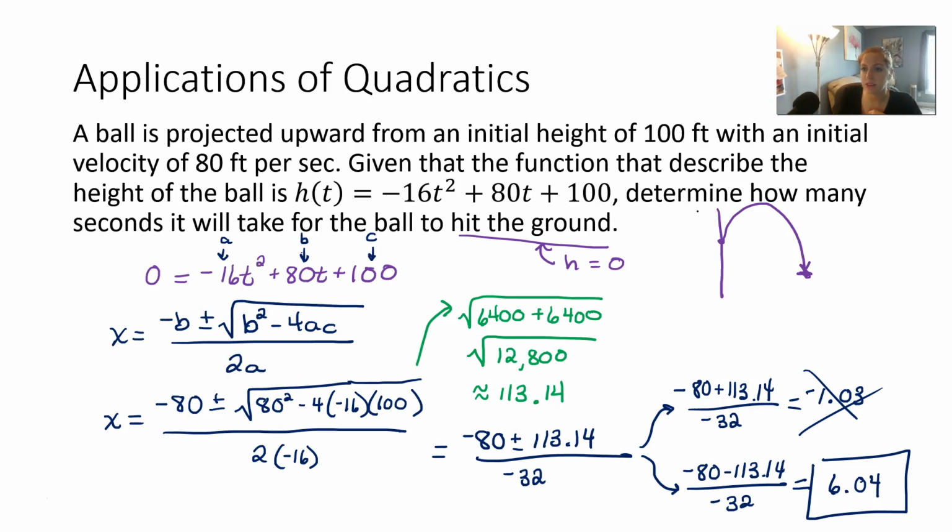I realized that I should have labeled this as the height. This is your time in seconds. So your height is 0. What is your t? Okay, so anyways, our x or t value would be 6.04. So you were solving for t, right? So in our example, t equals x. So we would label this as seconds. So the ball is going to hit the ground after 6.04 seconds. Give that a try. I know there's one on your homework, so work that out and see if you can come up with that positive solution.